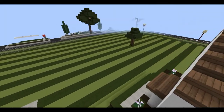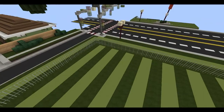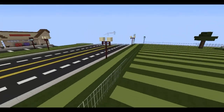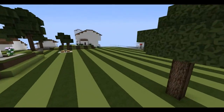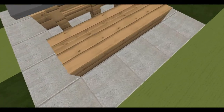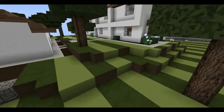So that's that. There's pretty big grounds here. It's got the fence around it. Borders on Harmony Avenue. It's kind of the main commercial strip in this part of the city. And here's little sitting areas, picnic benches, that sort of thing. There's a couple of those scattered around the grounds.